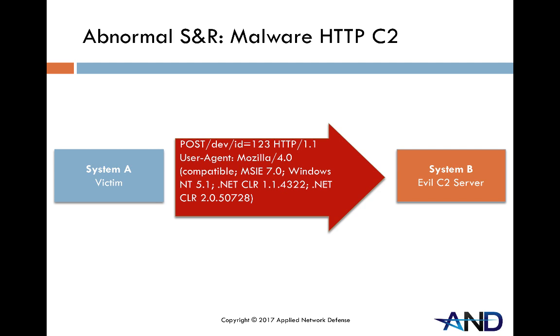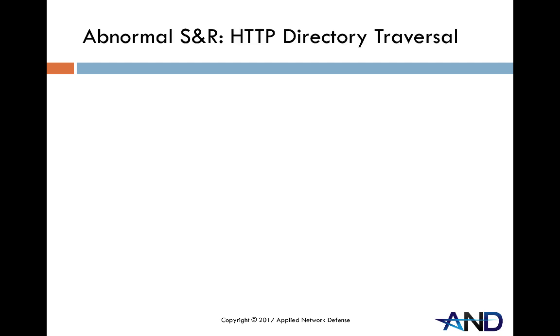And there are lots of examples out there for that. If you just do a Google search for HTTP malware, you'll find a ton of things. We'll go through a couple examples of that later on in the security section of the course, where we'll actually trace infection chains from common pieces of malware, and many of them will use HTTP. So I say this here to get you prepared for that section, that HTTP is a very common method, and it falls under the category of abnormal stimulus and response when it relates to the hypertext transfer protocol. The next type of abnormal stimulus and response, and really the next couple types we're going to talk about, all fall into the category of request input manipulation.